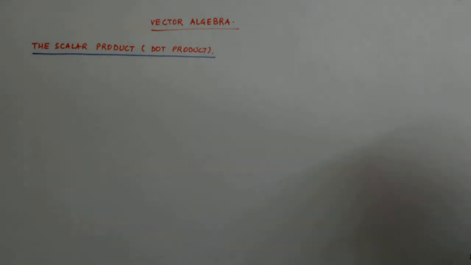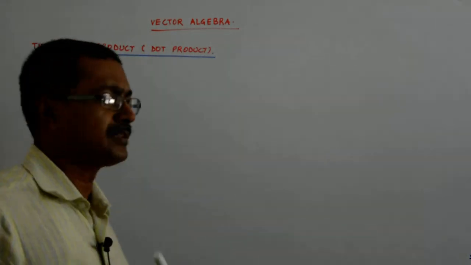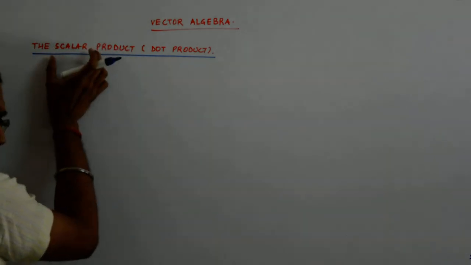Now, we come to the scalar product. You have already seen the multiplication of a scalar with a vector. That is quite a different thing. Do not get confused with that.